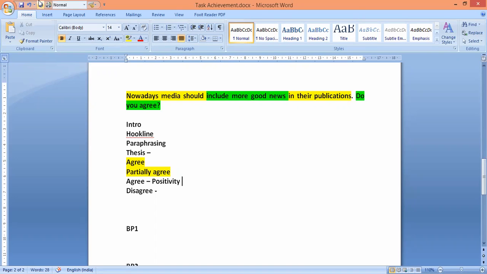I'm still thinking. Well, because it gives a positive impact. I mean, a person who is always reading negative news might get affected. Positive news gives the feeling that something good is happening, and it gives a good impact on us as humans. Always getting bad news is not good either. So it should be equally distributed, I could say.